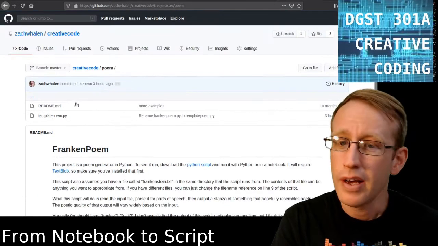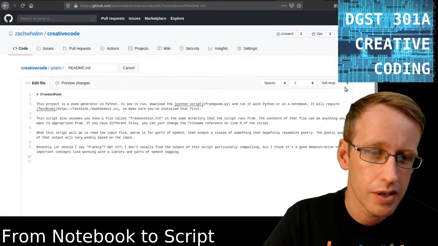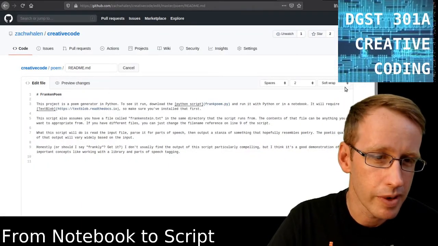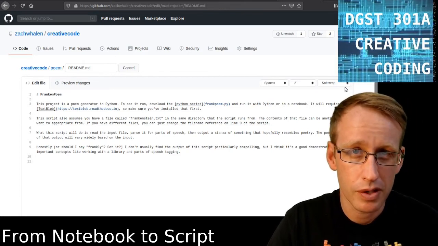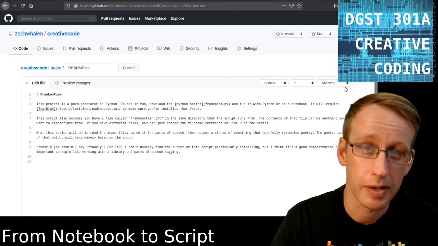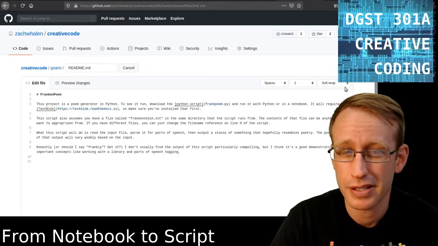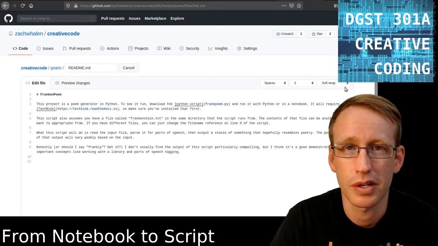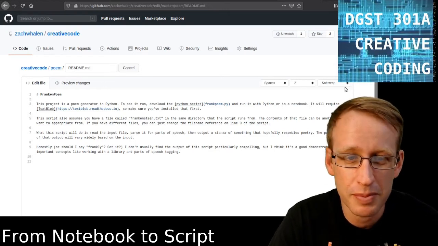Take a look here. There's a README file, and once your poem generator is complete, you should take a minute to reflect on it and write about it here in the README. Remember, this README is meant for anyone in the world. GitHub, you've got these as public repositories probably. I didn't show you how to make them private, but you probably didn't. So make sure you explain what this is, because someone may come across this, want to know what you're doing, and if it's not explained well, they will have no idea. So make sure you explain it.